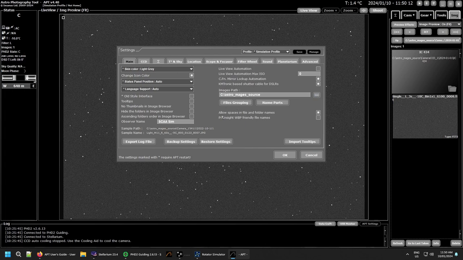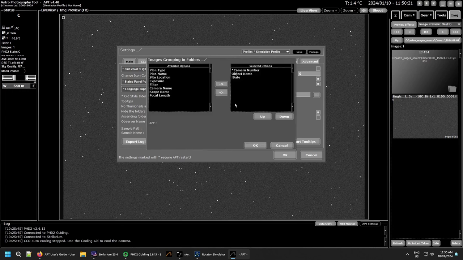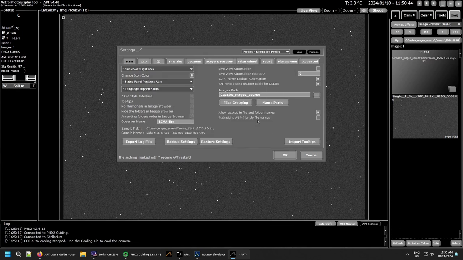File grouping. Now this is your folder names and how it works. The top line here is a sample path of what you've got. You can add and remove things. The camera number you cannot remove, and the date you can't remove, but you can add and change. I've added object name here. You put them in folders based on any of these ones you've got here, and you can simply add and remove them, move them up and down or whatever. So what you want to set there is up to you. And like I said, down here you get a sample. So I've got the folder, the camera number, object name, and the date, and then they'll go into that folder.